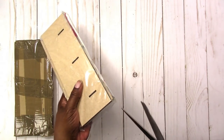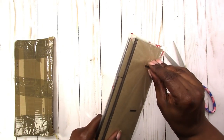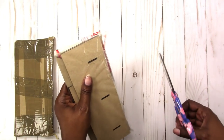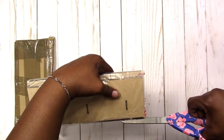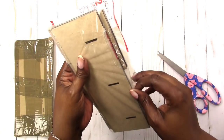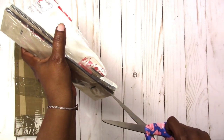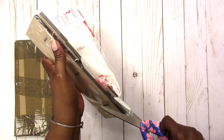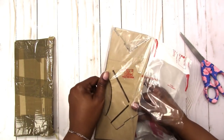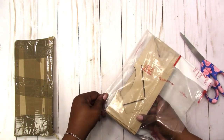I wanted something made out of much thicker wood, which is why I asked someone to make it for me — but maybe once they see this they'll be more inspired to go ahead and make it. I'm not sure how sturdy this will be. It seems like it should be sturdy, but it kind of looks like it's made out of particle board. I guess if you don't apply too much pressure when you're punching, it would work. But it's a very reasonable price and I thought it was an excellent idea.